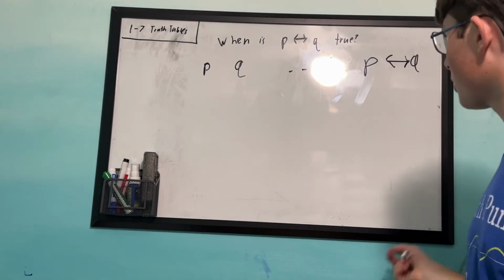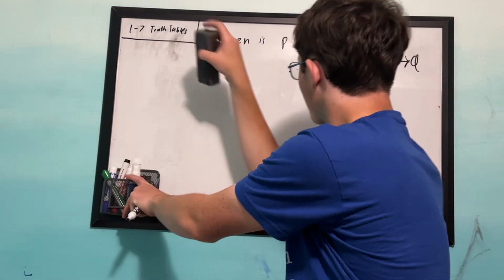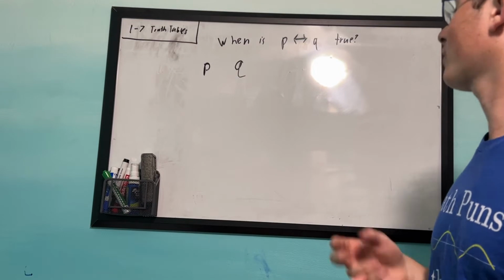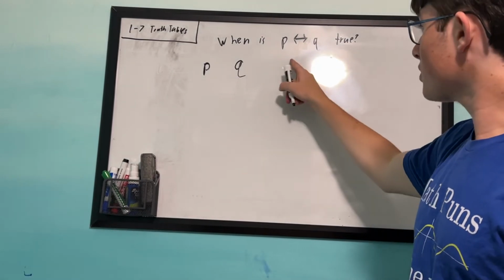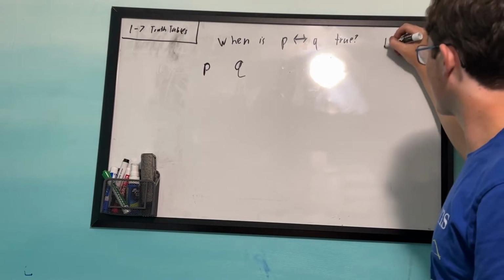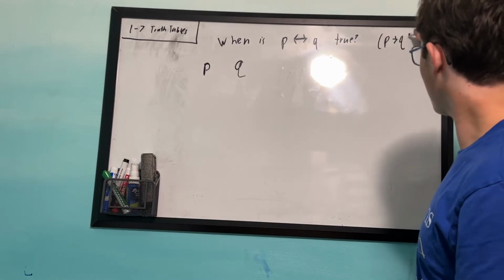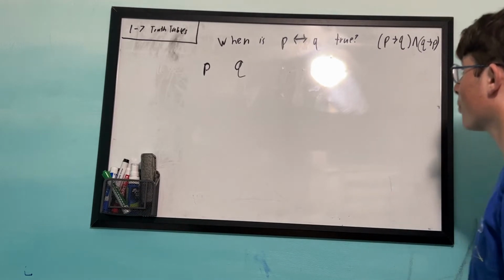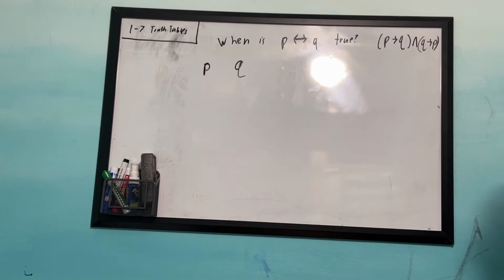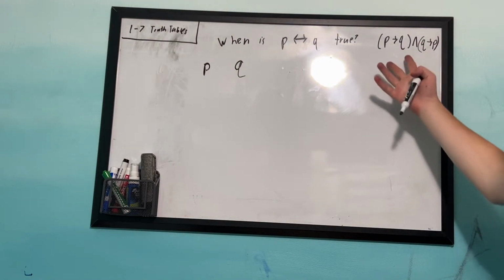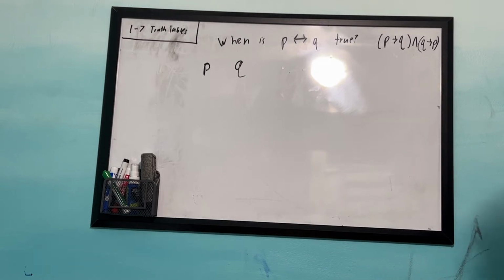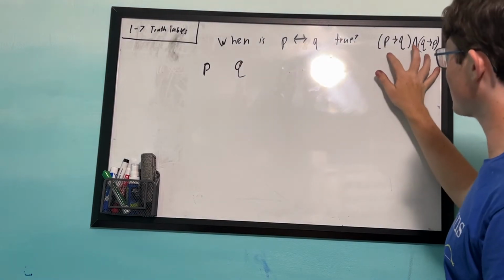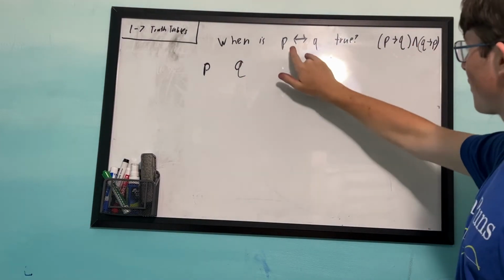So we have to figure out what steps go into this, and the best way to do this is to figure out what an expanded form of p if and only if q would mean. What this really means, hinted at by the symbol, is if p then q, and if q then p. And this is definitely a more expanded out form. We're dealing with single operations only and just the basic forms of all the variables. So this shows us all the parts we need to know. We have to know p and q so we can derive these, and we have to know each of these so we can then derive this.